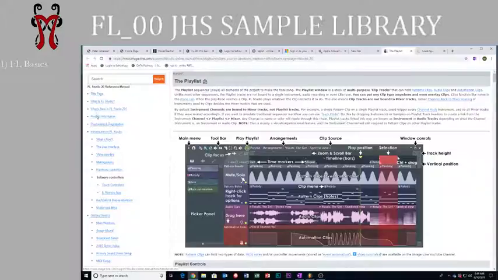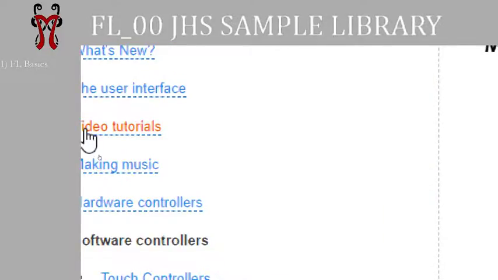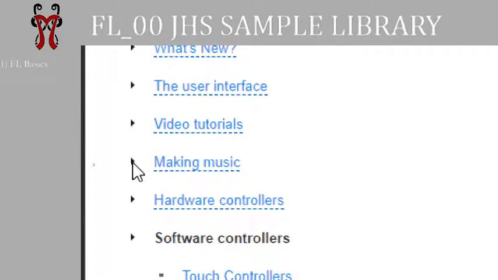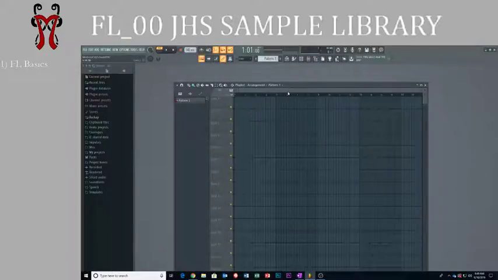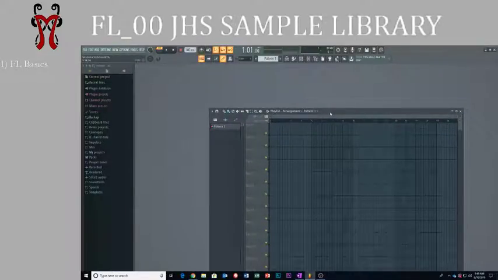Keep in mind the reference manual has all these different pages over here on the left. So if you're wondering how to do something like making music in FL Studio, then you can simply click on any of the windows here, press F1, and then this user interface is here for you to be able to look through the manual very quickly and easily. So that's how you can find information on something in case you don't know how to use it. You can just read the manual, pretty easy.